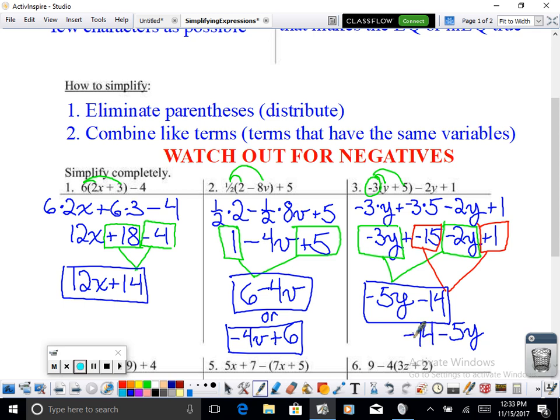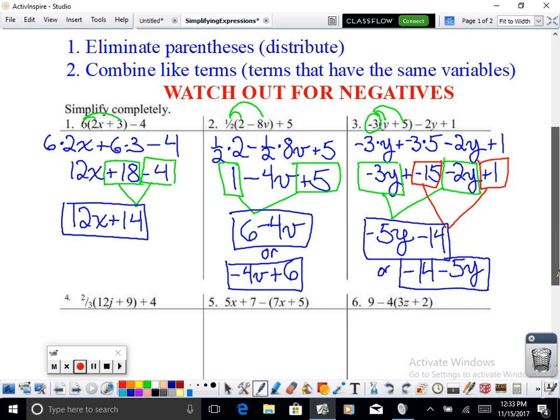stays negative. The catch is, remember what I said at the beginning, the sign in front of that term stays with that term, no matter what order you put them in. If there's a minus sign in front of it, it needs to stay there. It's going to end up looking like a negative, maybe, instead of a minus, but it still has to stay with it. All right, good questions, guys.